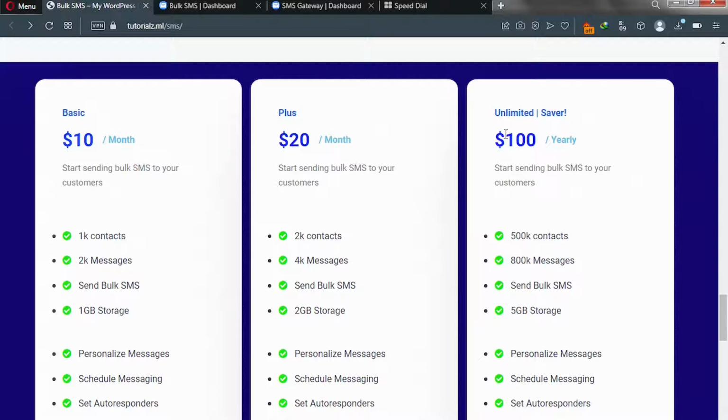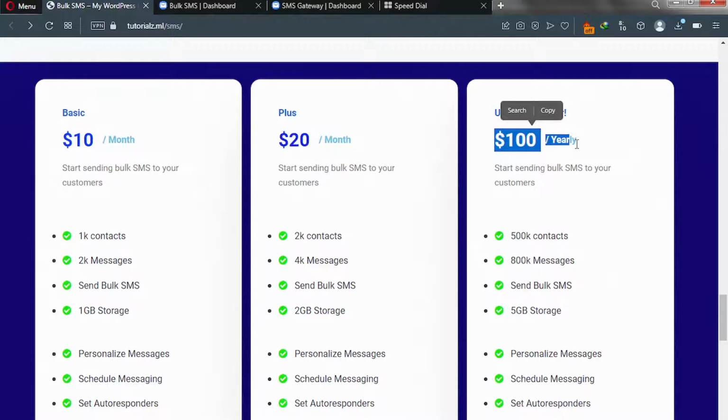So most of them will be tempted to go for the unlimited and the saver plan. Most of them will see this and treat the others as a cheat, so they'll go in for your unlimited plan, which is the saver. This way it will help you get huge money upfront, and you also get dedicated customers. You can also make it one time, which is something I don't recommend. But if you want to make it one time, that means you have to increase this amount. That way you get that money and then you start promoting your service.